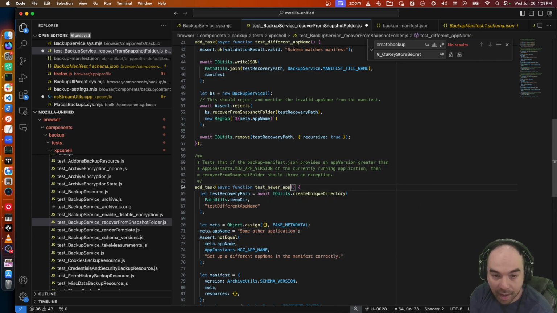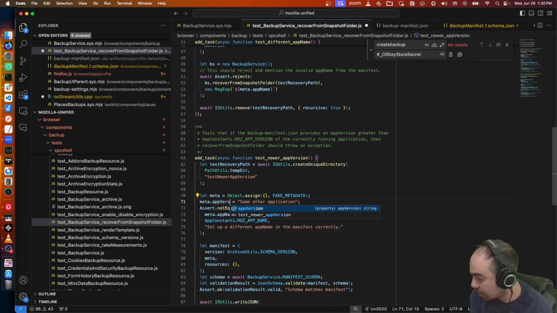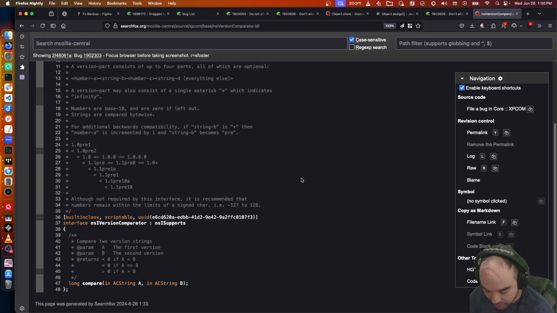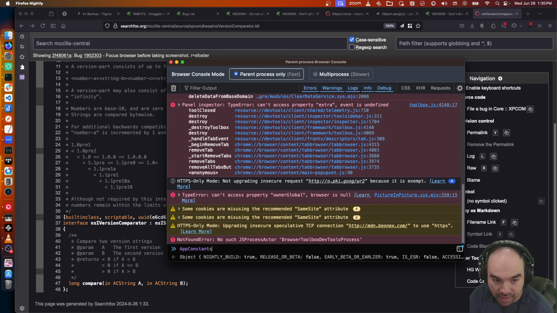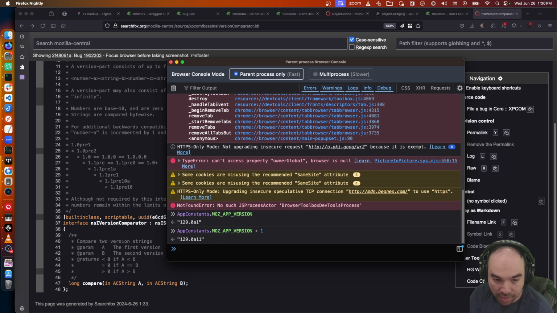Newer app version. Test newer app version. Metadata. So we need to set the app version to be something quite large. Now, if I try and get access to appconstants.moz app version, I don't think I can just do this.